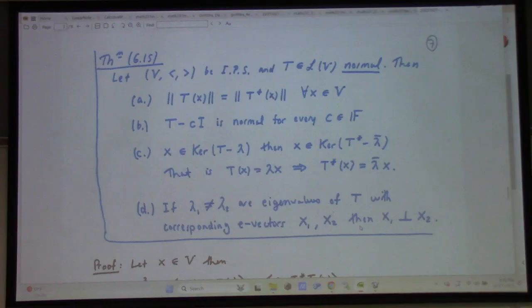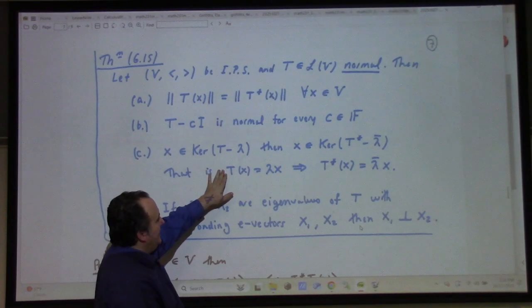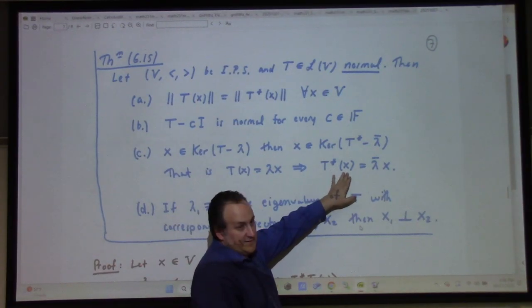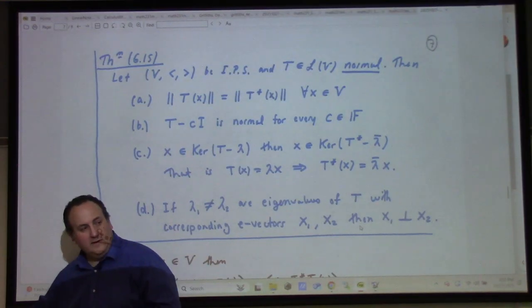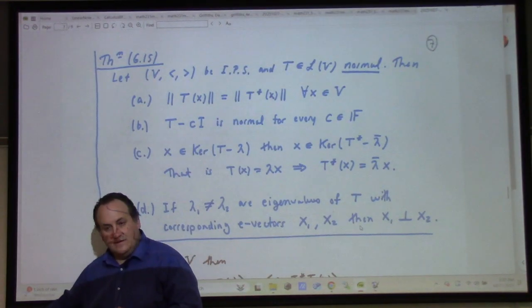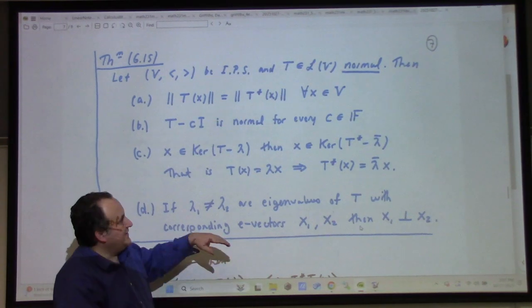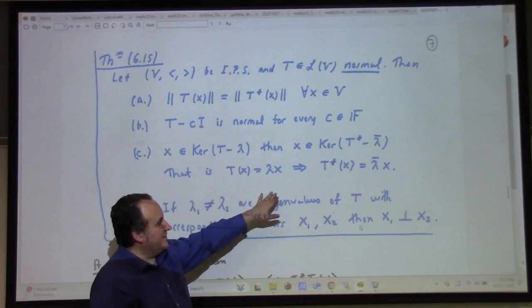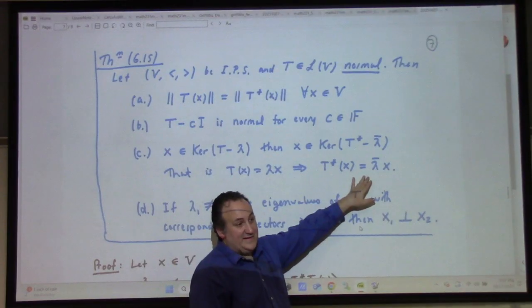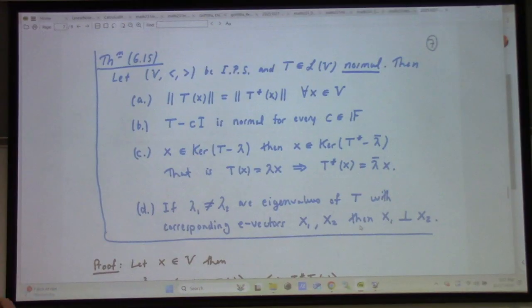This basically says if you've got an eigenvector of T, then guess what? That's also an eigenvector of the adjoint of T. This is stronger than the lemma we proved. You notice that the z that I came to had no particular connection to the x I started with. It's saying that not only if you have an eigenvector with eigenvalue lambda do you have an eigenvector with eigenvalue lambda bar, but guess what? Same vector. That's a much stronger result than we had in my lemma earlier.